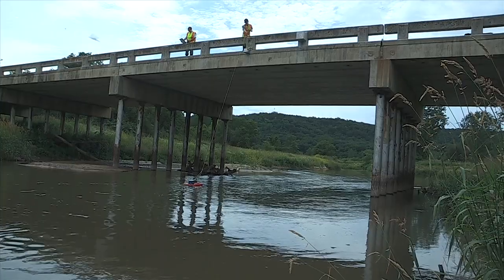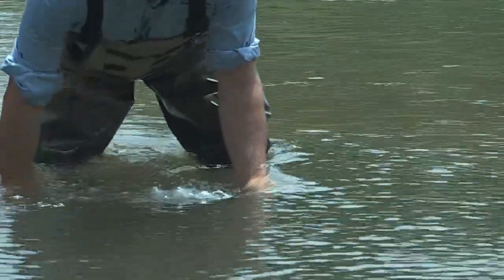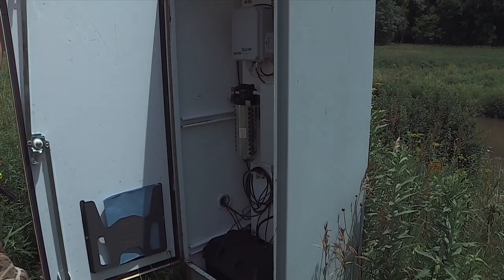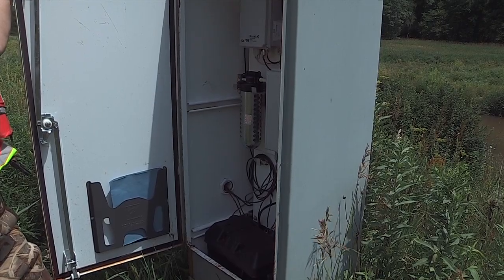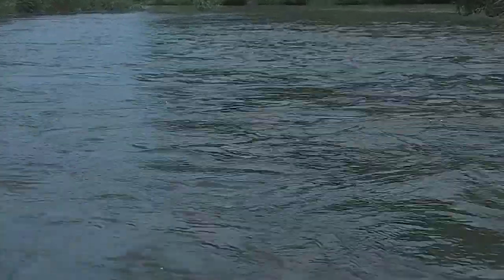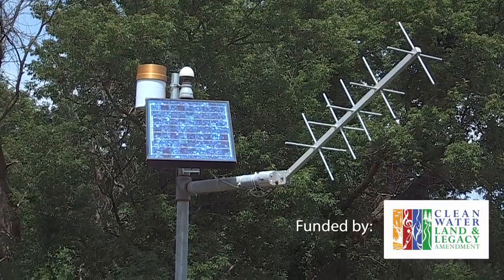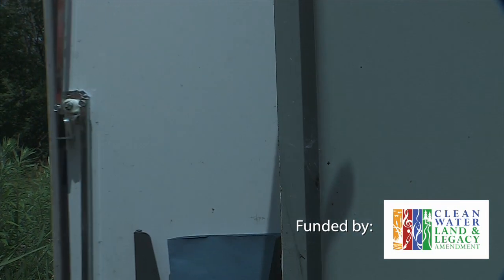Beyond the information on the health of this watershed over time, these monitoring activities can also be used very practically in real time. They call this real-time flood forecasting. The National Weather Service uses these, and local communities can use them too — they can look them up on the website and see the real-time water elevation. So this is a clean water funded site that can also be used by the community for flood forecasting.